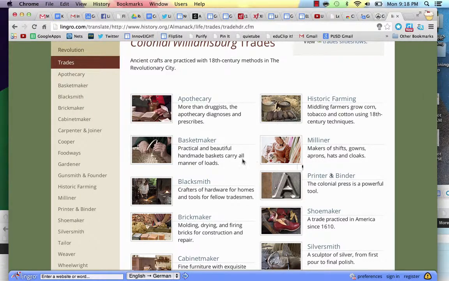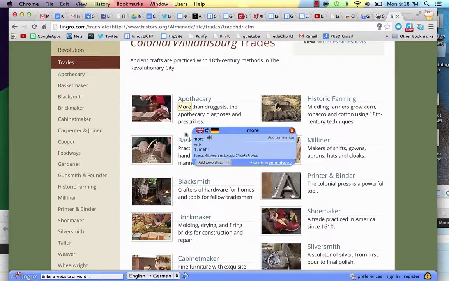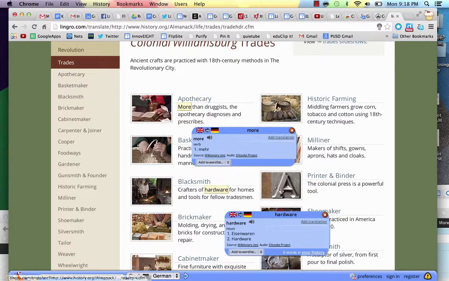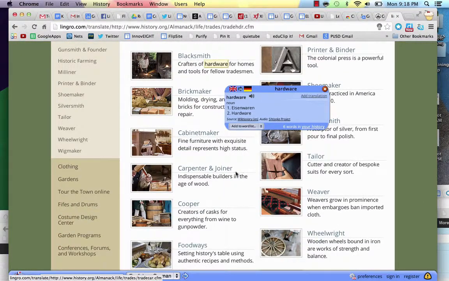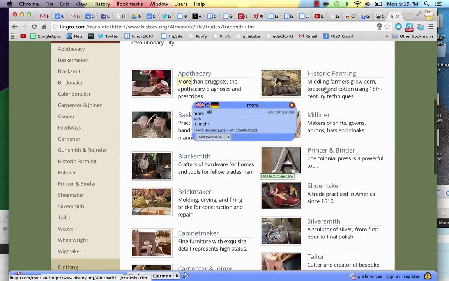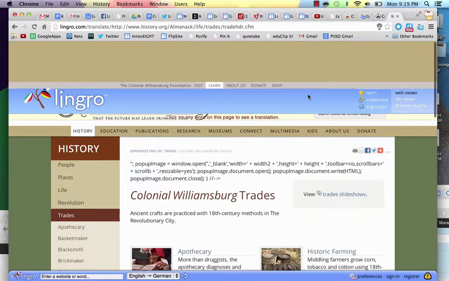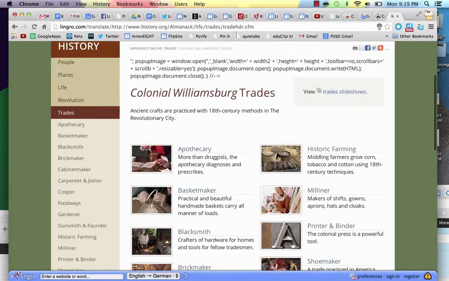Now, it shows it in English, but watch when I go and click on any word. More. Now you're saying, well, that's in English. Well, here it is in German right here. So as they're going through and looking at some words as they're developing their English with even greater strength, they're hearing the word pronounced really, really well, plus they're seeing it in their home language. So this is really a great tool to have, and you can just go to the website Lingro and it will just automatically put this over whatever website you're using.